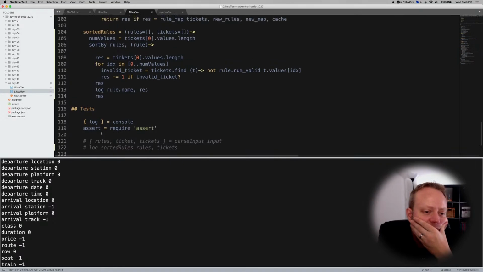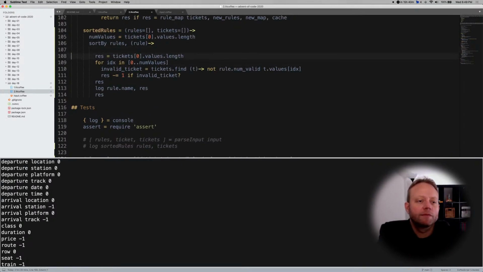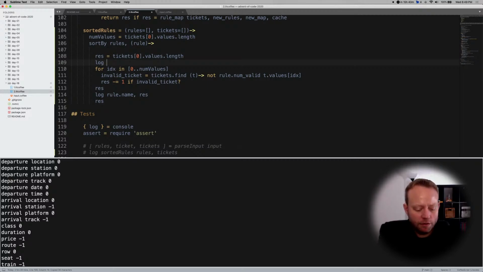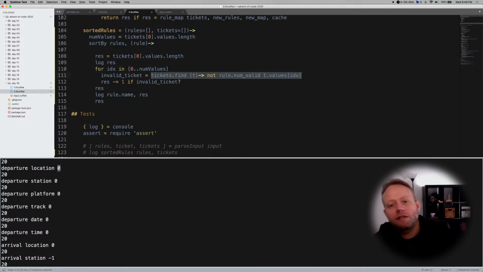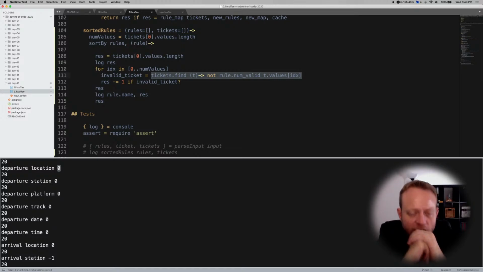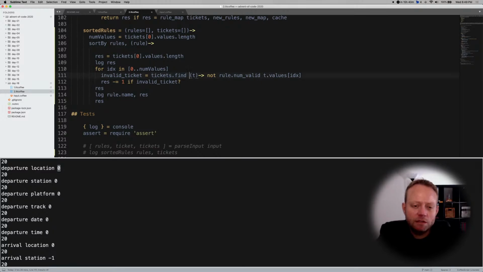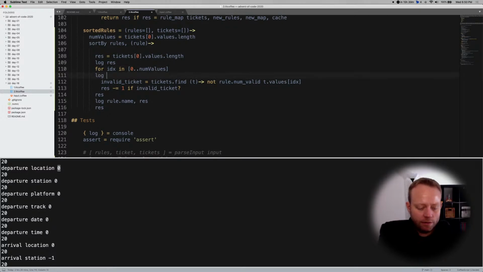So this is weird. Let's log res here. So res starts at 20, and if it finds any tickets, it looks through tickets for a ticket where the rule is not valid, and then t.values index. So let's log index here.